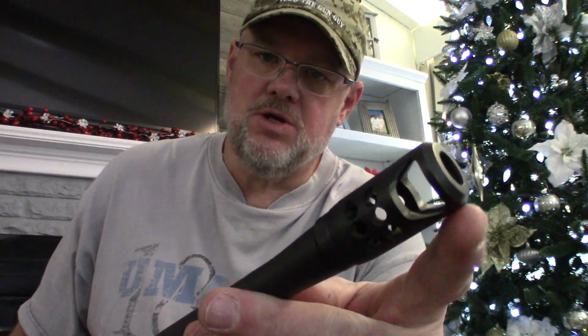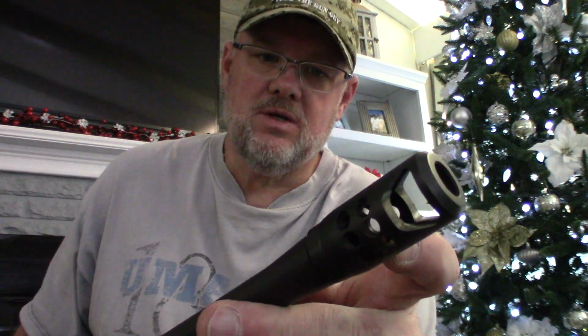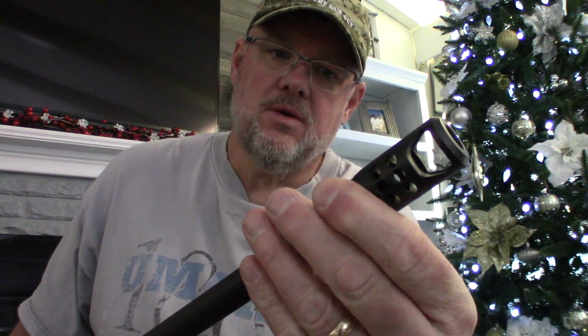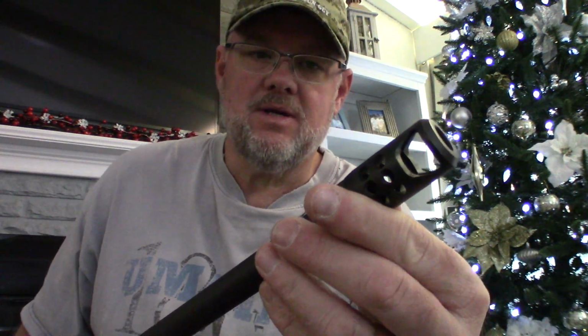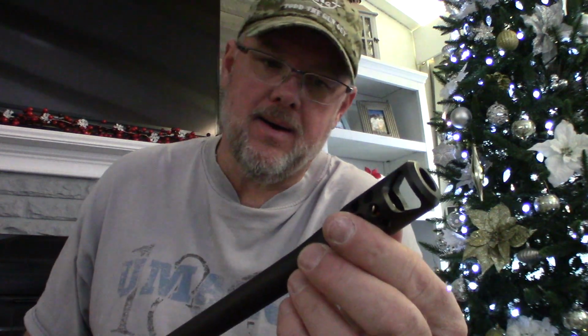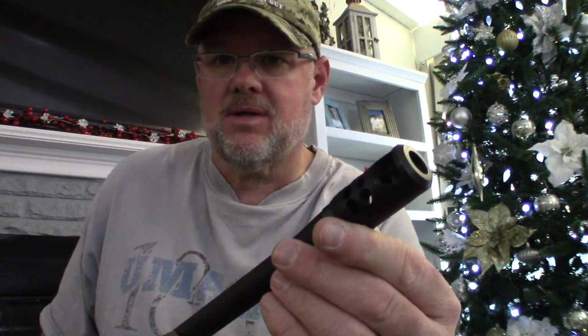I didn't have time this year, but I'm going to try to shoot this, see what the accuracy is with just the barrel, the thread cover. So they do give you a thread cover to put on this, and from what I'm told, it will reduce the noise significantly, since it'll push the sound away, but it will have a little more kick to it. But I don't think it's going to be any more than a 12 gauge that I used to shoot with.